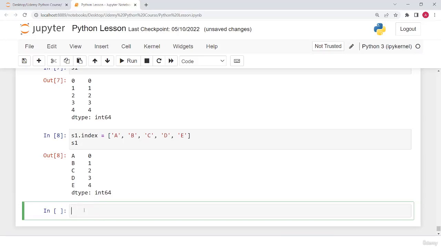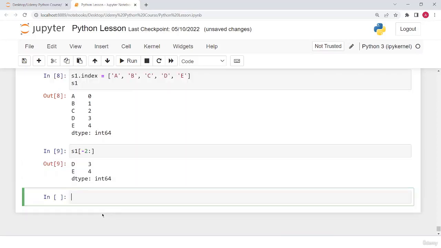Now if you want to print out any selected values, for example if I want to print out only D and E, I type s1 from -2 till the end. Starting from -2 will be D, because the last element is -1, then -2, and let's print this out.